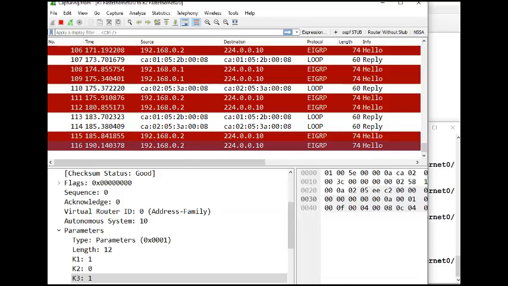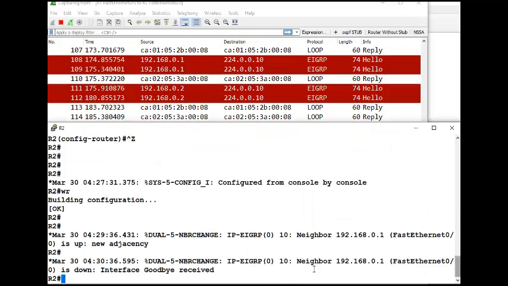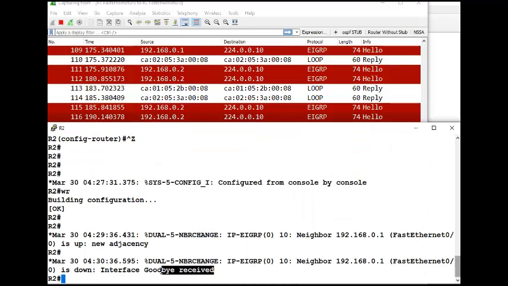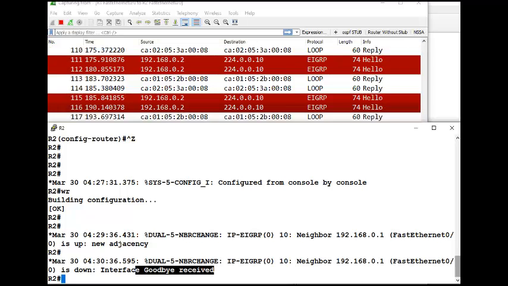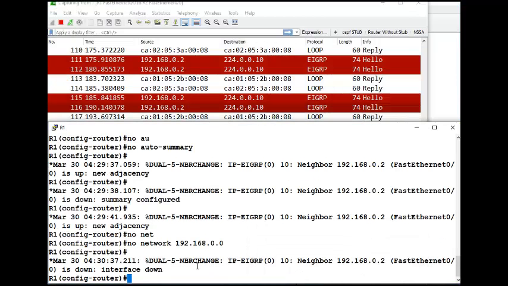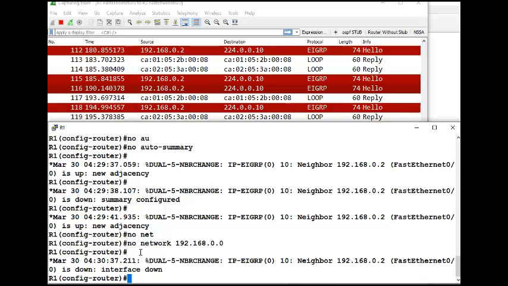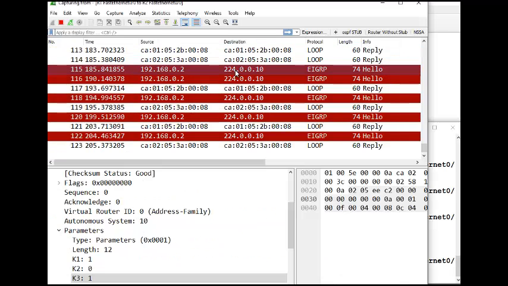Wait, let me check whether I received goodbye here. See, goodbye received. Goodbye is already received. Oh, I said no network here on R1. I should have checked in R1. I was checking in R2.